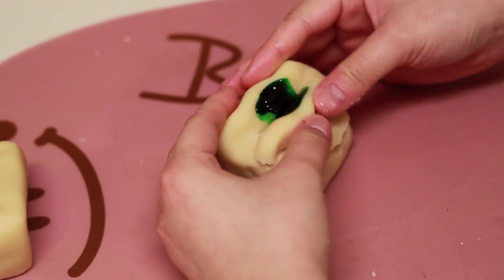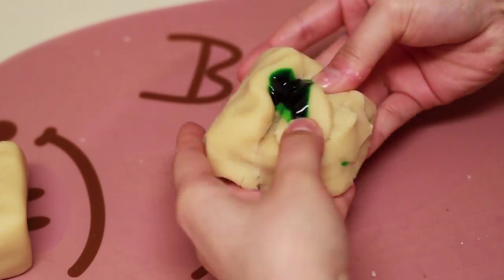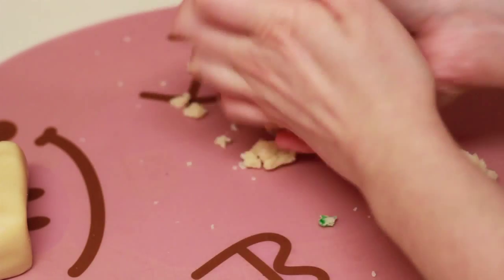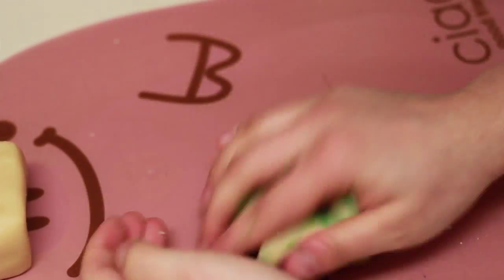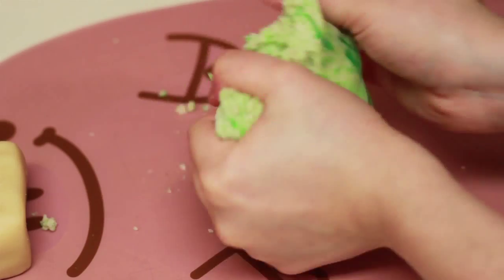Pandan doesn't really stain your fingers if you wipe it away, but try not to get any on your clothes just because it might stain that. If in the end you want a darker shade or more pandan flavor, go ahead and add more. I like it like this, so it's all done.